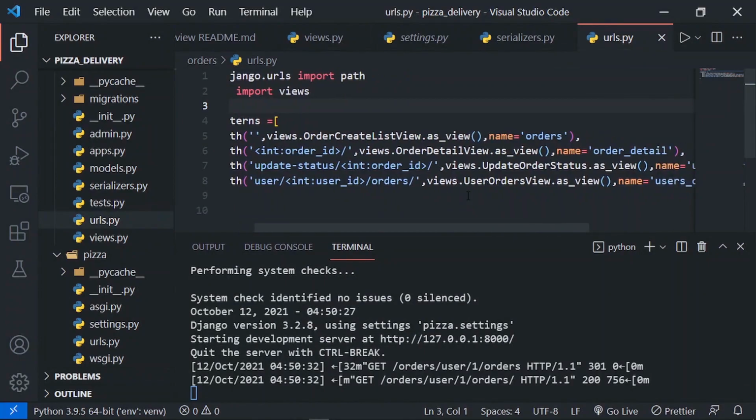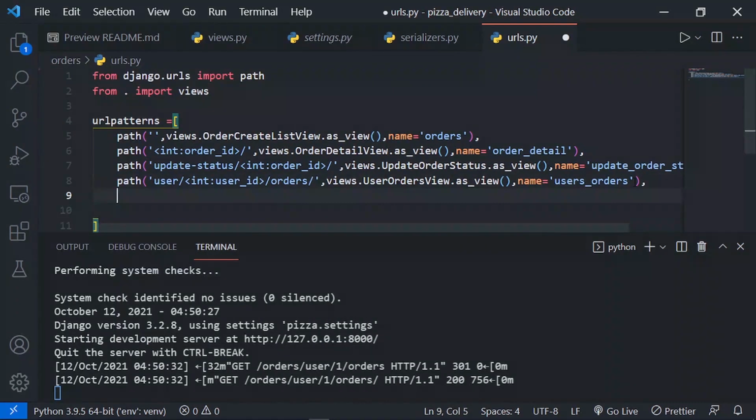So I'm going to come right in here and I'm going to say path is going to be, in this case we're going to have user slash, in this case we shall have the user ID, and then slash order, and then we're going to have the order ID.